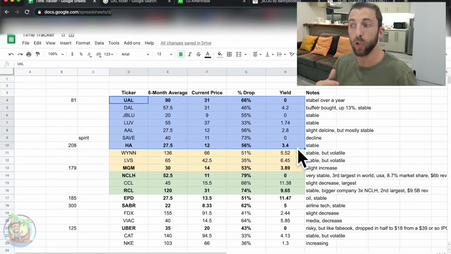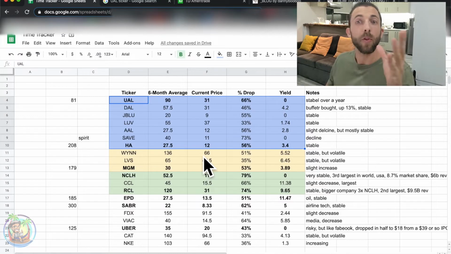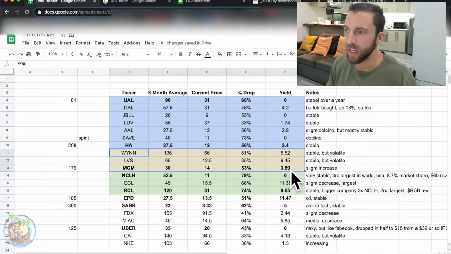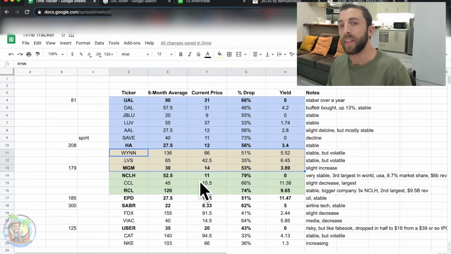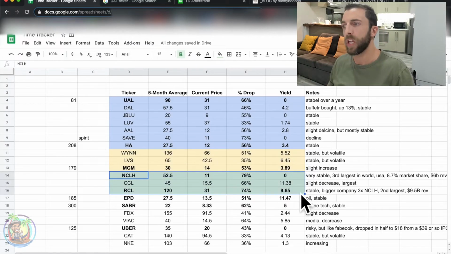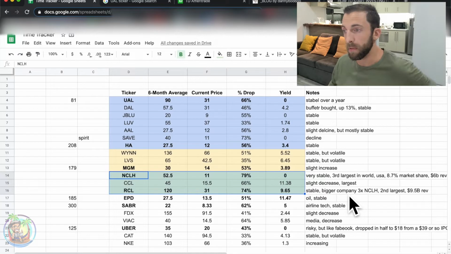I think this is a short-term issue, just like the other things I covered. I think Las Vegas, I just love Las Vegas. I've invested in Las Vegas since 2009. But I think they're going to be hit. They do well in good times, badly in bad times. And this green section here is cruise liners. Obviously, they're going to be affected.